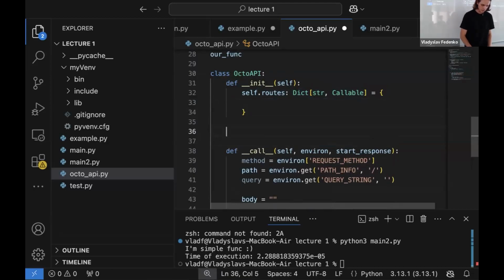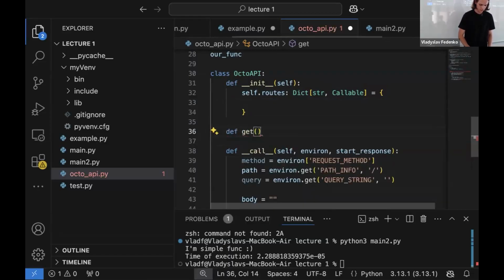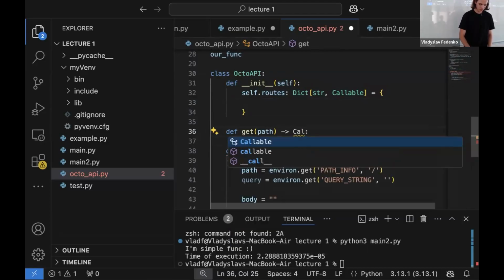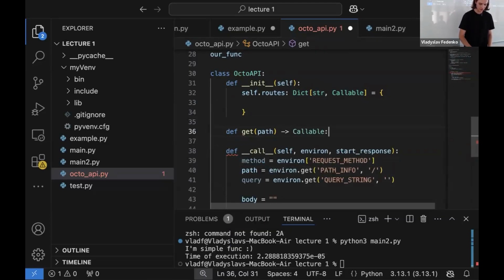So, for example, we'll create a get function that will take a path as a parameter, and it will return what? What do you think it will return? It will return a callable, because it's a decorator.